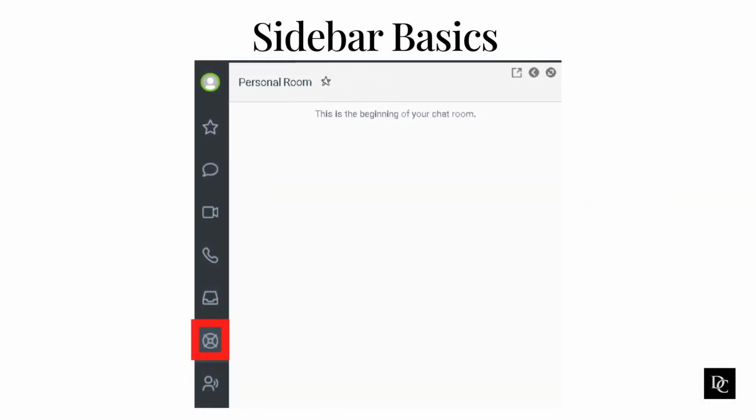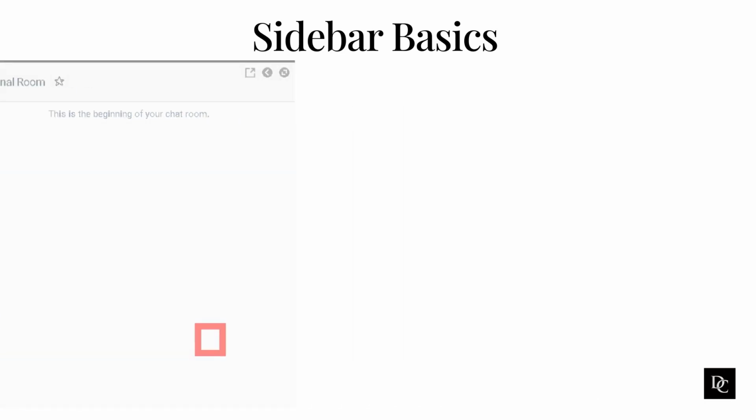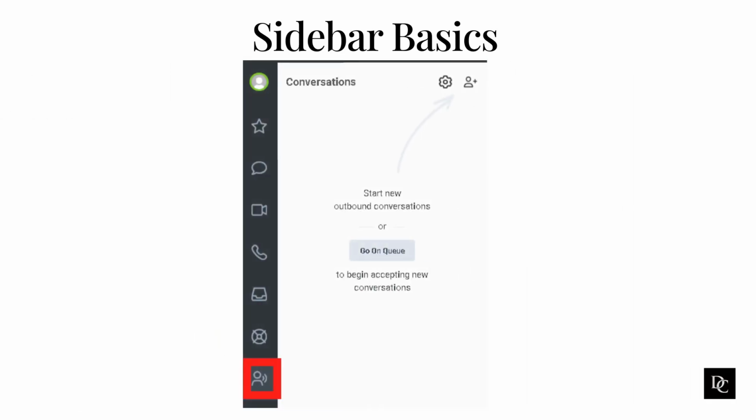Agent Assistance. Agent Assistance is a chat room where all agents and supervisors can post, see, and respond to messages. Interactions. When you go on queue to accept new interactions, the Interactions panel opens. When you are not on queue, to view the Interactions panel, click Interactions. New and current interactions appear on the left side in the Interactions list or roster. To answer, decline, or view an interaction, select it from the list.